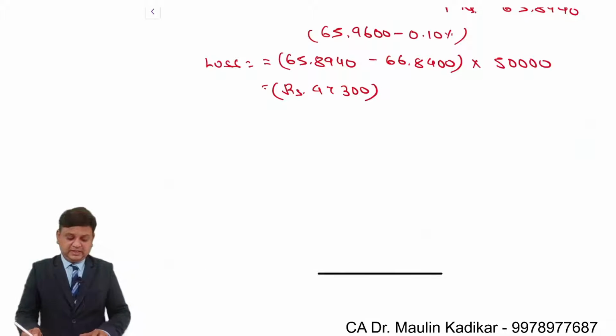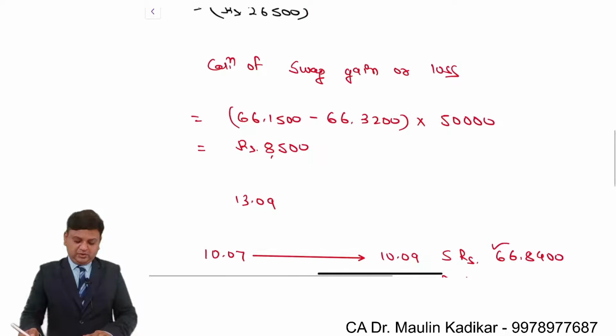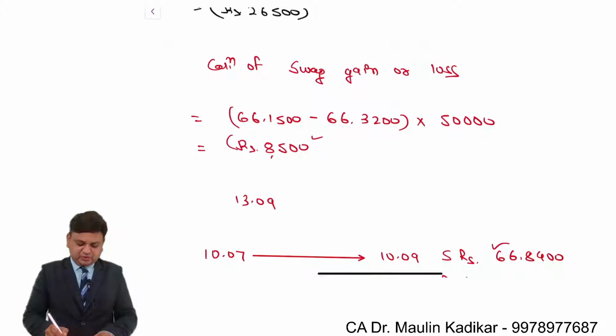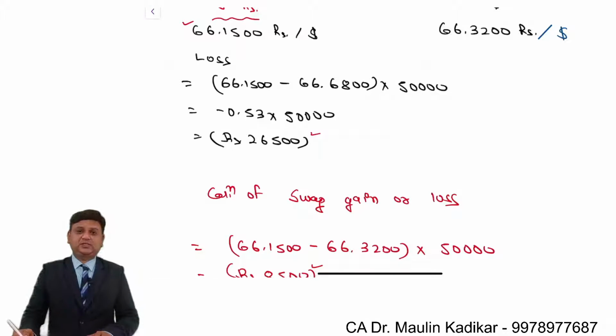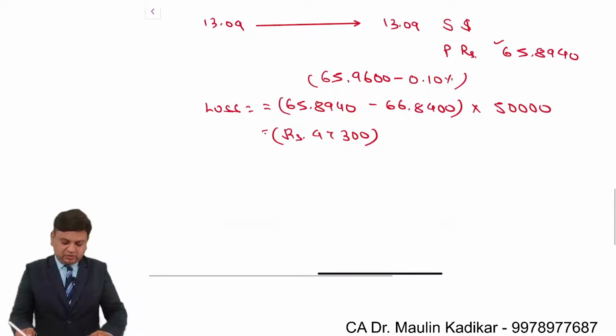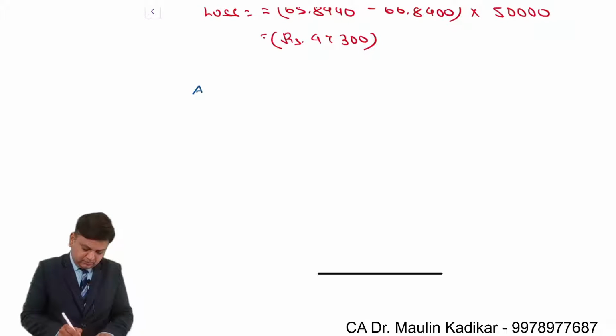Okay. Then I will tell him like this. That see, because of you, I have incurred a swap loss and I want you to pay that swap loss to me. Because of you, I had to make the payment of the loss of 26,500 and for that you have to pay 3 days of the interest to me. So you do one thing, amount to be recovered.